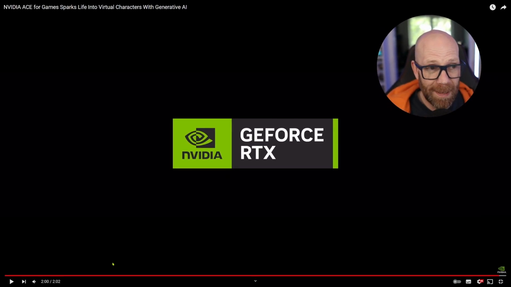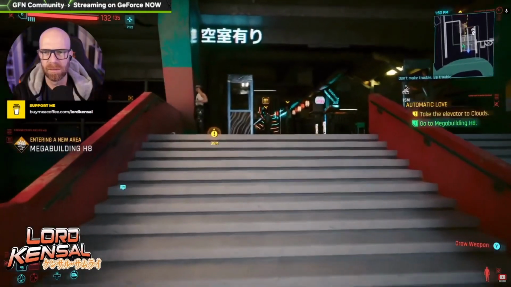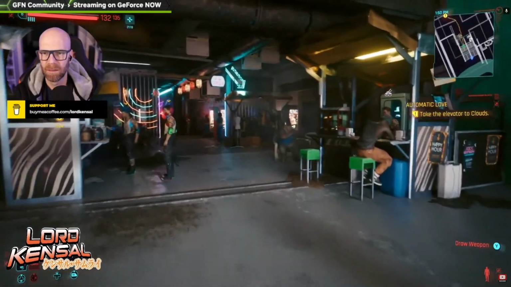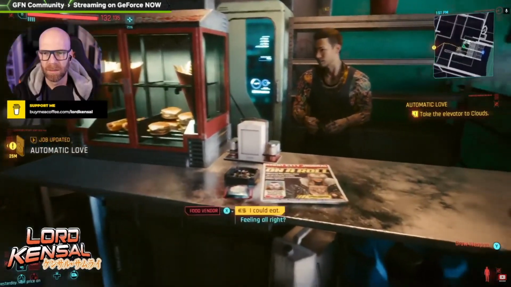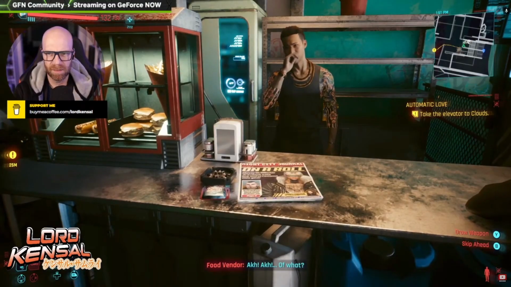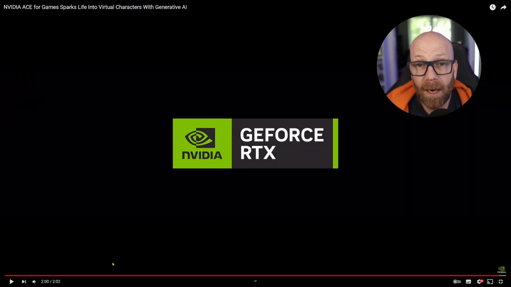This is going to be a massive, massive time saver for developers who create those massive games with loads of NPC interaction, like Cyberpunk and The Witcher 3 and things like that. This is going to be a game changer for developers like that, and hopefully for gamers like us. Anyway, I just thought I'd share that.